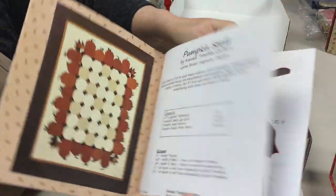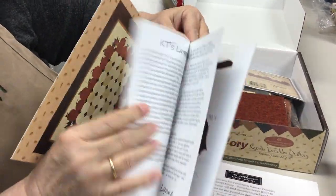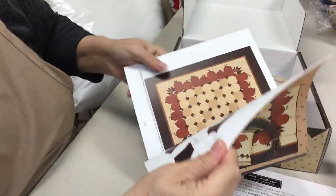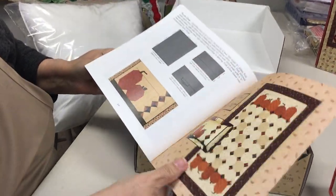Here's the instructions. Look at how easy the instructions are. Did we say what size this one was? 66 by 78. There's your applique pieces. But that's not the size of those little bitties on the front.